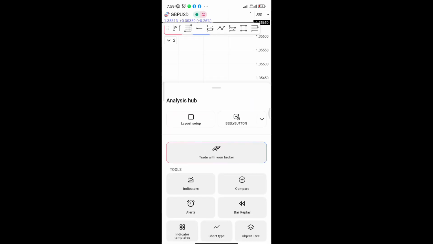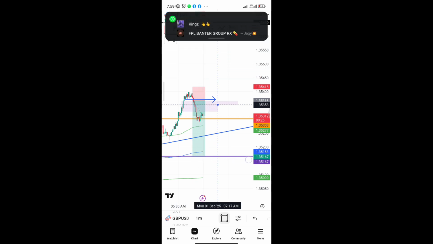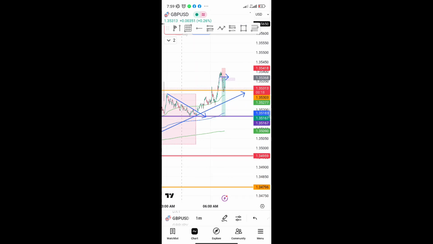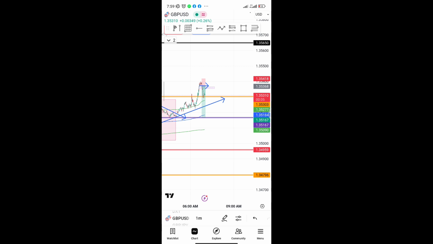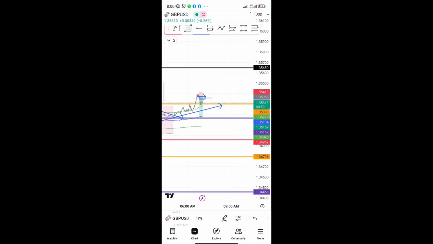Sorry about that. Let me change this so that we can see what market is doing for us. And pretty much there are levels that I'm hoping that price will react to. These levels. All right, these levels. So let's see how it goes. And if this happens, you see this accumulation, manipulation, distribution. So if you see how price reacts to these levels, you can pretty much trail your stops to any of these levels down here. All right, I've marked those levels out, and you too can do the same.